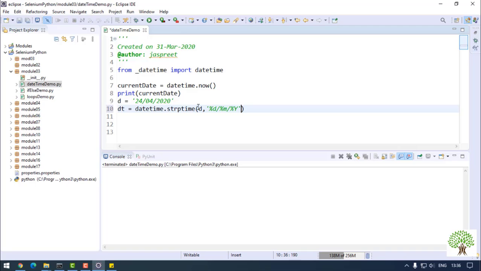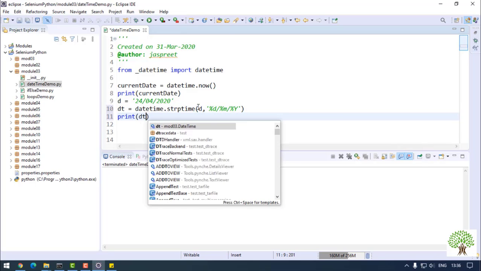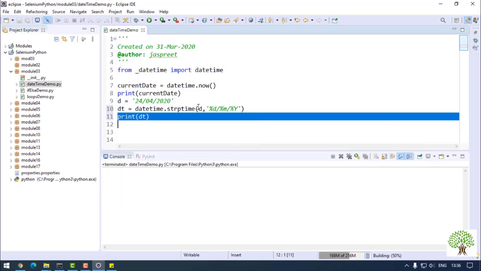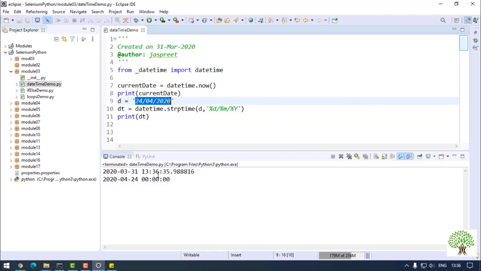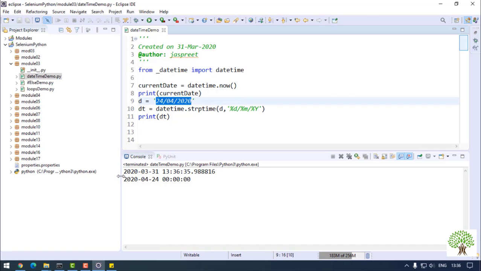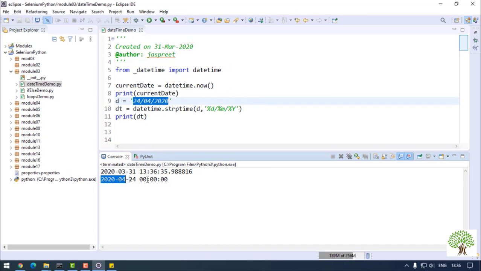Okay, and I'll just print it now. I'll print my variable dt, save it and I'll run it. So now you can see this function is used for backdated or ahead dated dates, not for the current dates. So you can specify it like this.